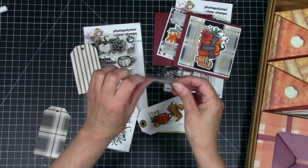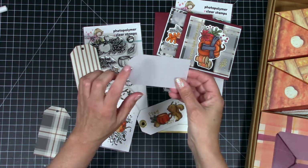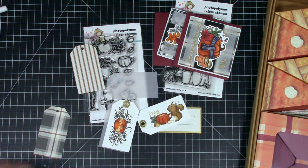So this is the vellum that you can emboss on. It's really thick. Let me pull it out and show it to you, just in case, because I'll never remember the name of it. I can't remember where I put it.